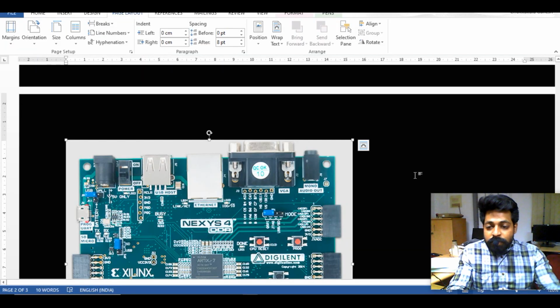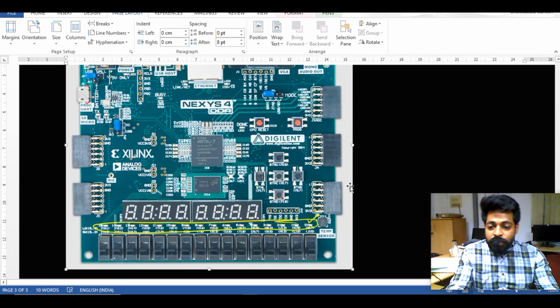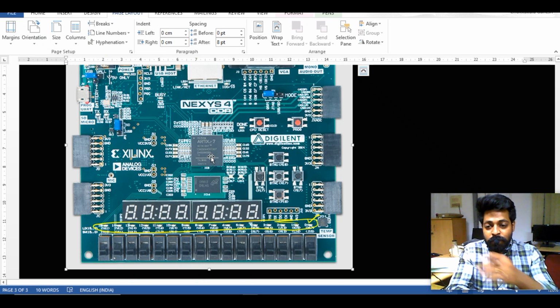This is my FPGA kit, where combination circuit implementation can be done directly. I have switches from which I take input, and the combination of inputs will be processed over here. Processed means the lookup table will take care of generating the output. That output will be diverted towards the LED, so that the input combinations are taken and the output is driven across the LED. We are able to see the output. That is the same procedure for the combination circuits.